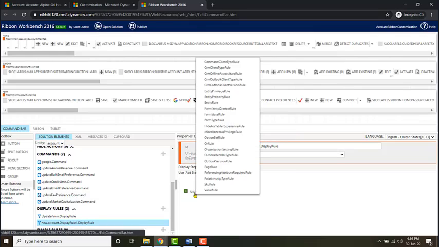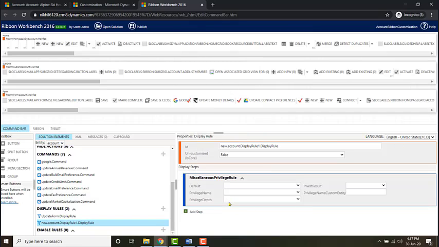Okay. And then the hide for tablet experience rule. This will return false when the web application is viewed in a mobile browser on a tablet device. Okay. Then the miscellaneous privilege rule.